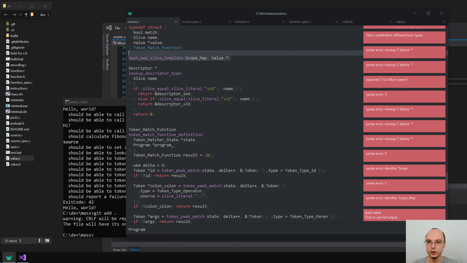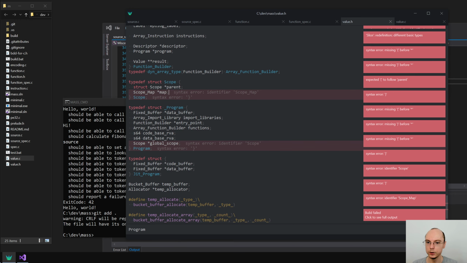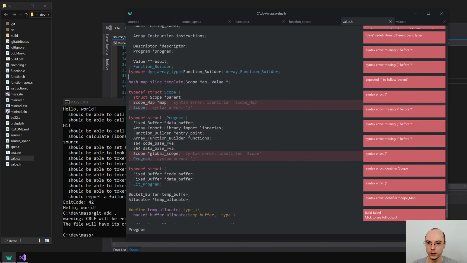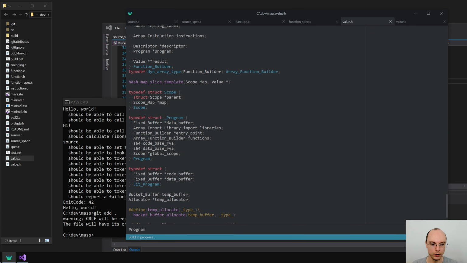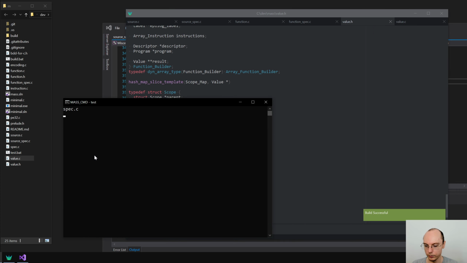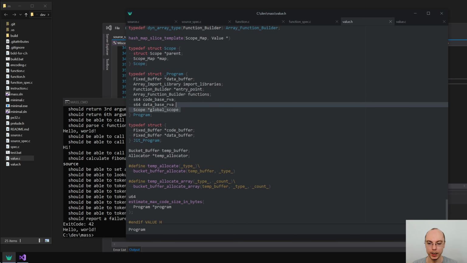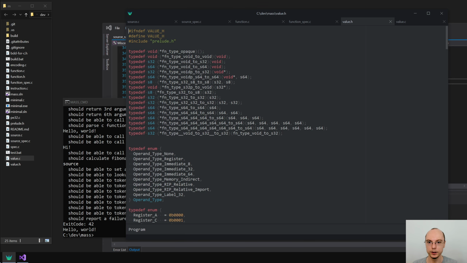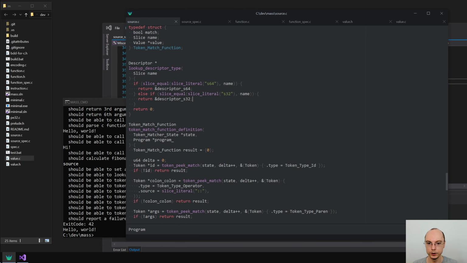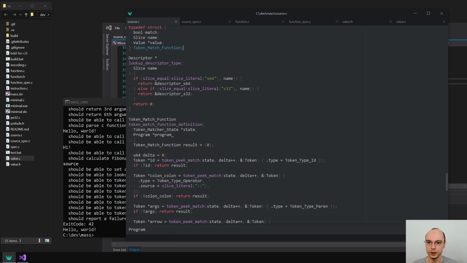Yeah, this also needs to go into here. Okay, should be fine. But the whole idea is now our program has this global scope. But just having a global scope is not enough, because if we want to use it to look up these types, as I mentioned, we need to store those types in the scope. And right now, our types are not values.